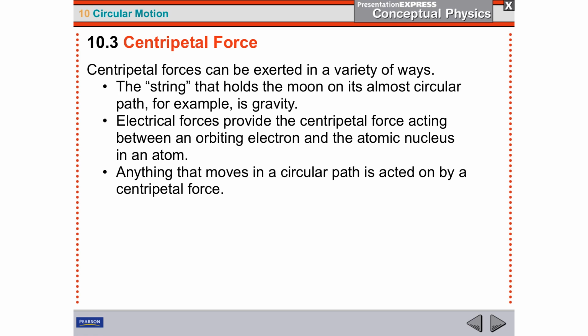Now, these forces can be caused by different things. If you have the tension on a string, if you're slinging a can or a ball on a string, then the string is pulling in. But the Earth goes in a circle around the sun. The sun goes in a circle around the center of the galaxy. So what causes that? Where's the force inward towards the sun that's making the Earth not go in a straight line, but actually turn in a large ellipse as it goes around? Well, that's gravity. So the gravitational force is acting just like the tension on the string that's attached to the ball. So it's forcing it to go in a circle where it would otherwise go in a straight line.